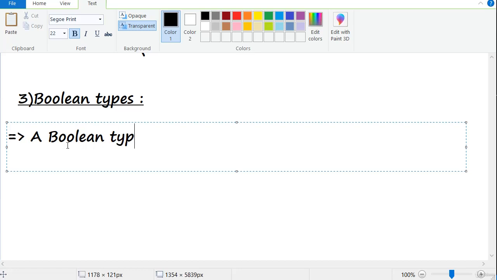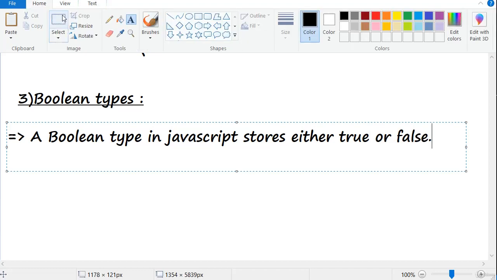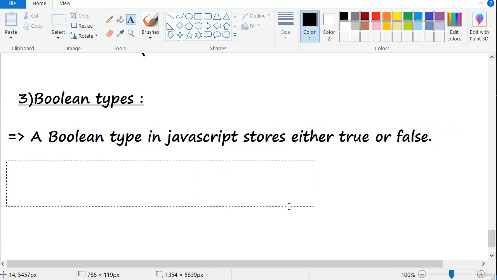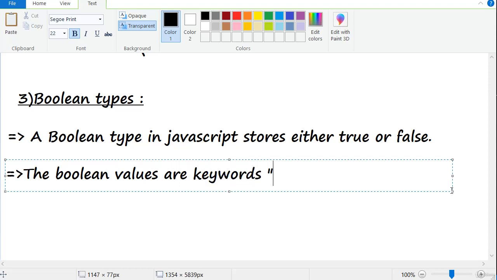A Boolean type in JavaScript stores either true or false. The Boolean values are keywords, true or false.